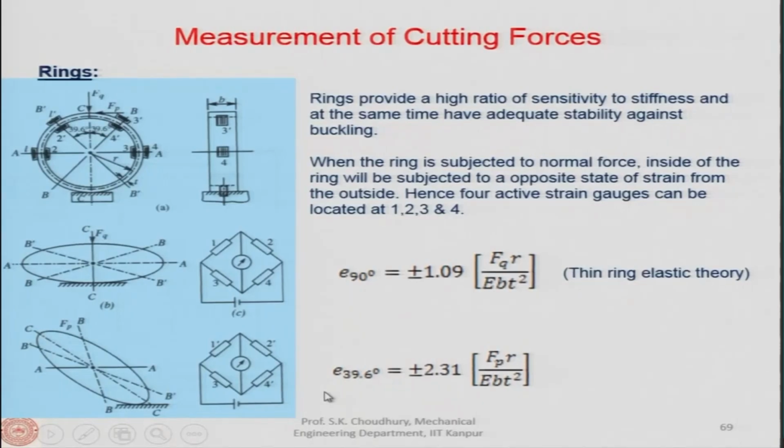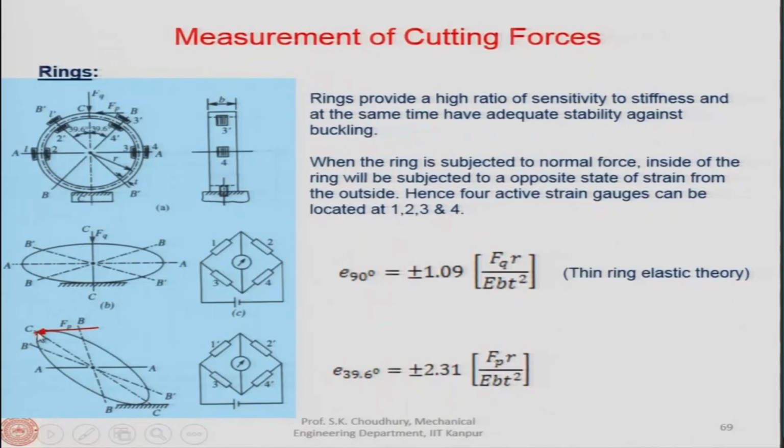Now, here it is the force which is acting like this, and here this is the Fc. Oh, here it is written Fp, okay, but the direction is not given. So, the force will be like that, and Fq will be the thrust force, vertically located. Because of the Fp tangential force acting at this point, the shape of the ring will be like this, because it is mounted here rigidly, it is fixed here.